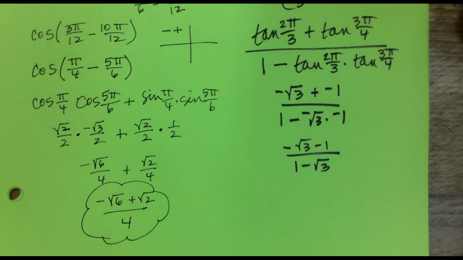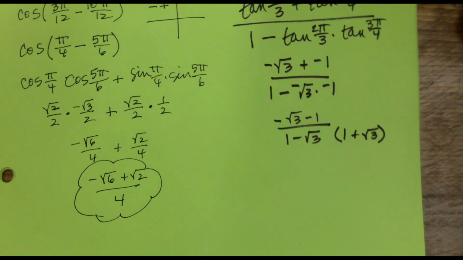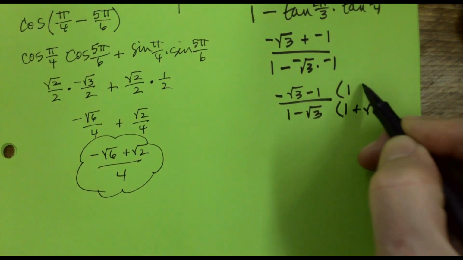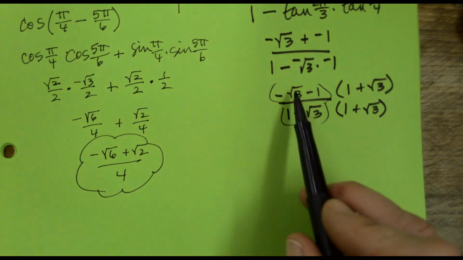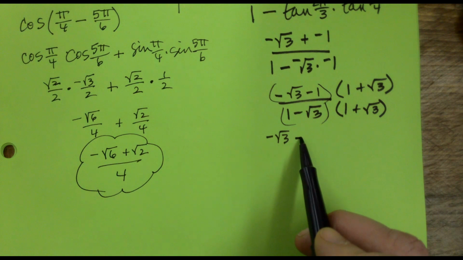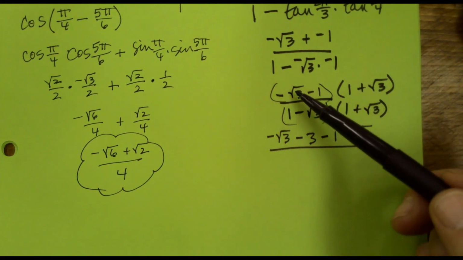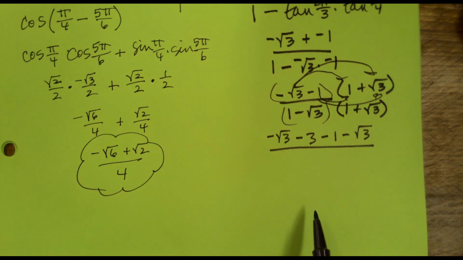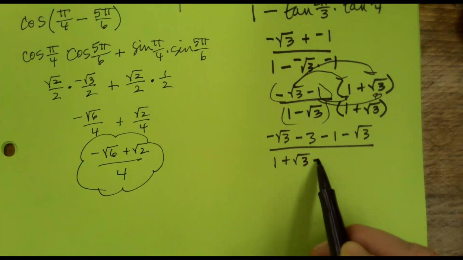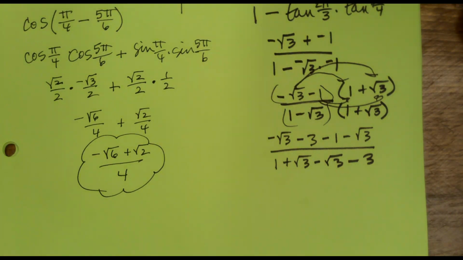This next step, again, won't change. I need to rationalize the denominator, and in order to do so, I want to multiply by the opposite sign between. It's using the concept of a difference of squares. And I distribute. Negative square root of 3 minus 3 minus 1 minus the square root of 3. So it was the first times the first, the first times the last, second times the first, second times the last. And I'll go through the same process on the bottom. 1 plus the square root of 3 minus the square root of 3 minus 3. Again, first times the first, 1 times 1. 1 times the square root of 3. Square root of 3 times 1. Square root of 3 times the square root of 3.